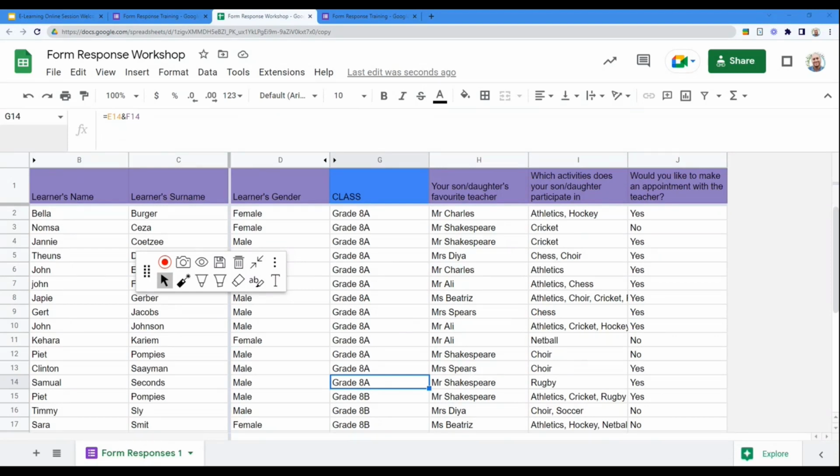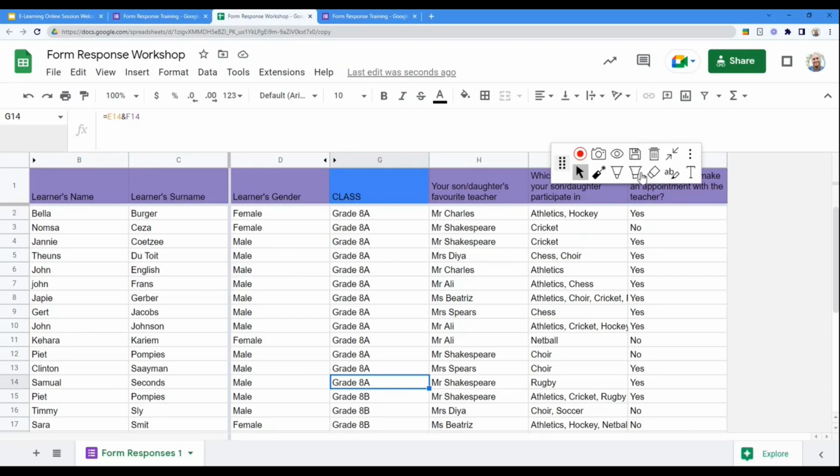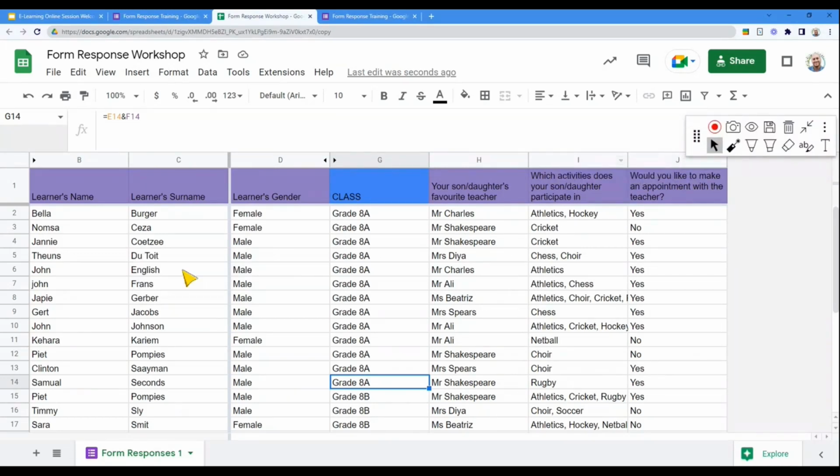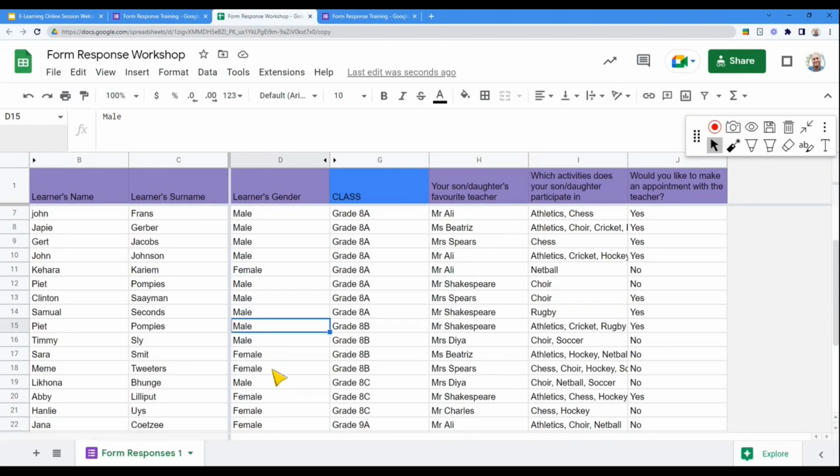Because now we're going to start getting to, I think, one of the most important things that we need to be able to do with this information, because this is still just a bunch of text. And for me, if you tell me, okay, now I want to know how many male learners there are in the class, I can go and say, okay, right. So there's 1, 2, 3, 4, 5, 6, 7, 8, 9, 10, 11, 12. And surely there must be an easier way to do this.